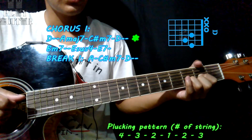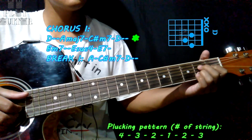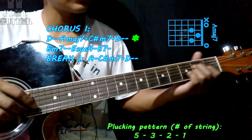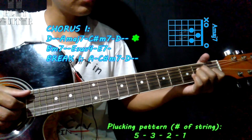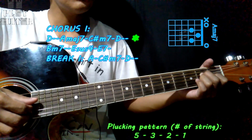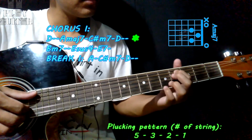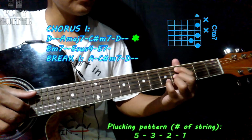4, 3, 2, 1, 2, 3. Then someone is A major 7. Someone, 5, 3, 2, 1. Someone tell is C sharp minor 7.